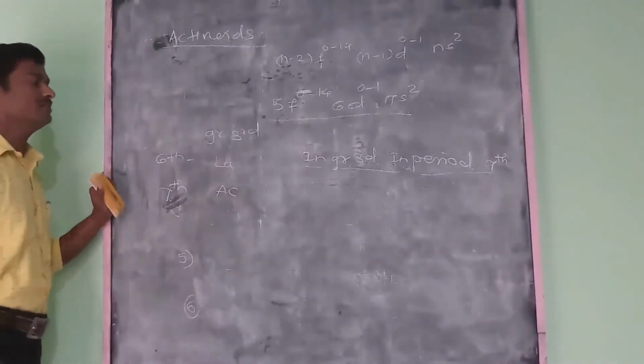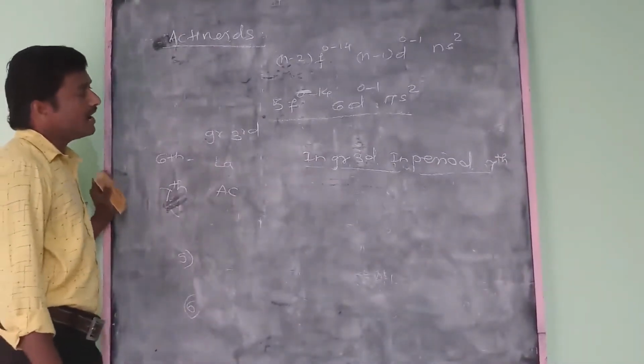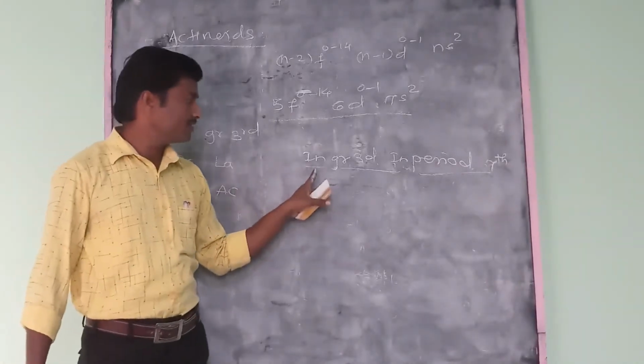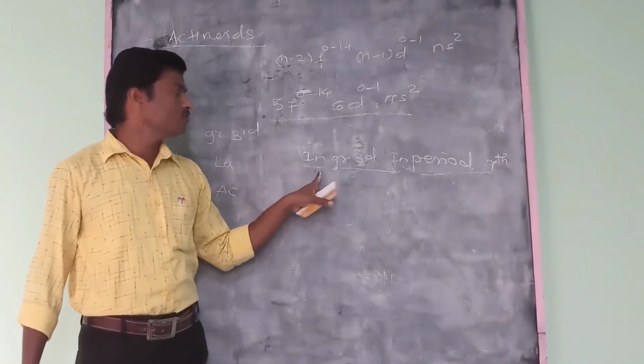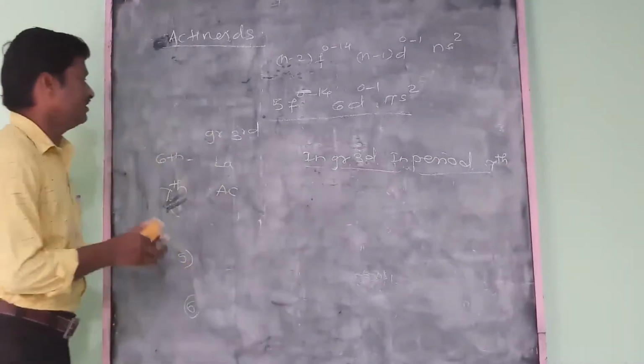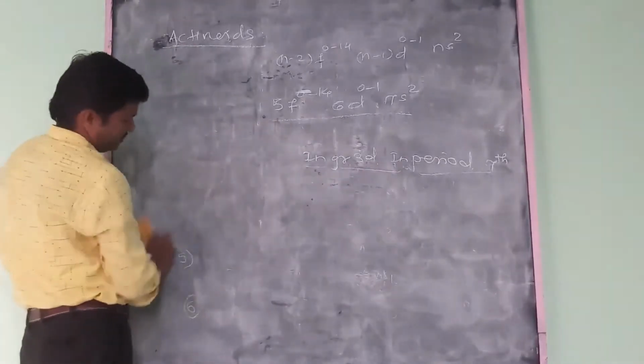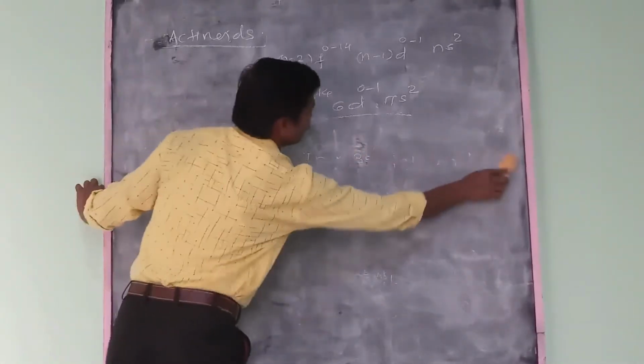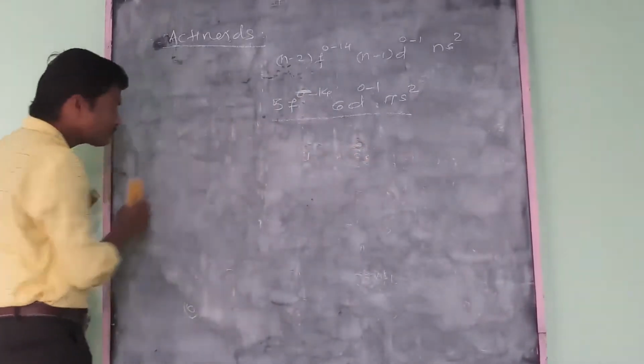We know these both series, the actinoid series and also the lanthanoid series, are placed at the bottom of the periodic table. Generally both the series, the 4f series, that is lanthanoids, and the 5f series, that is actinoids, are placed at the bottom of the periodic table. That is, the position will be in group 3, and the period will be 7th. This is the position of actinoids.